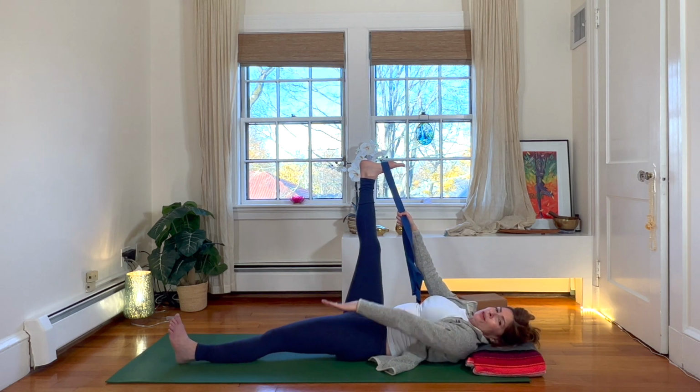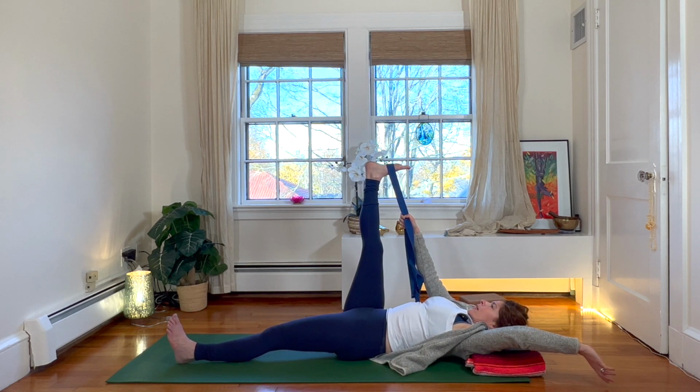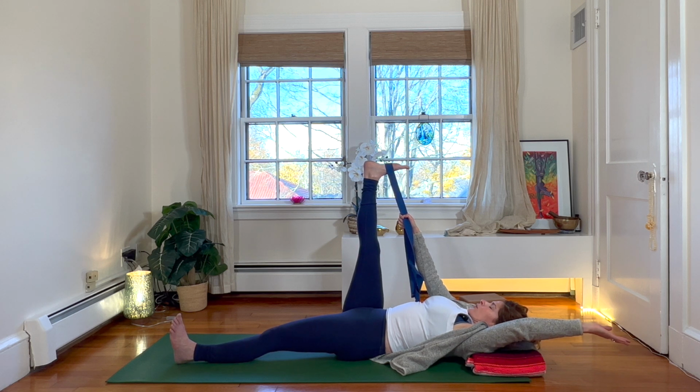If the left leg is long, extend the left arm up overhead, and that's a way to begin to stretch open through the psoas. And we'll take two more breaths here.